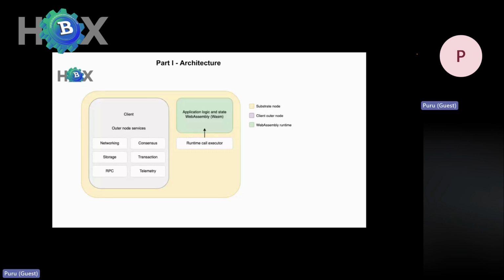The only thing where you build your custom logic is your runtime machine. Runtime is basically your business logic, where it changes the state of a chain, right? If you see any chain that we talk about, it's basically a ledger, right?